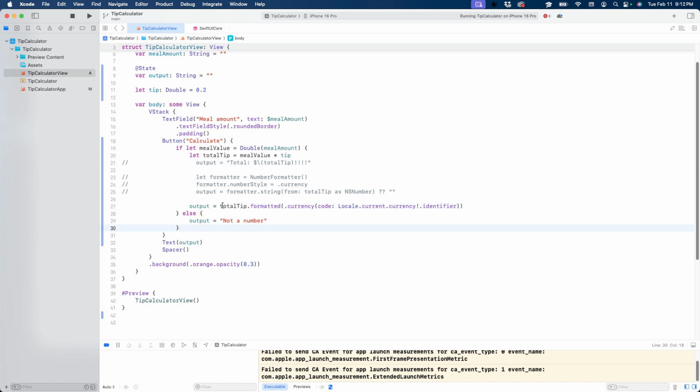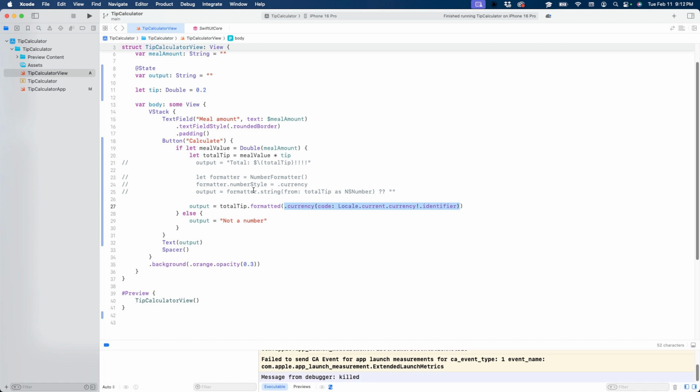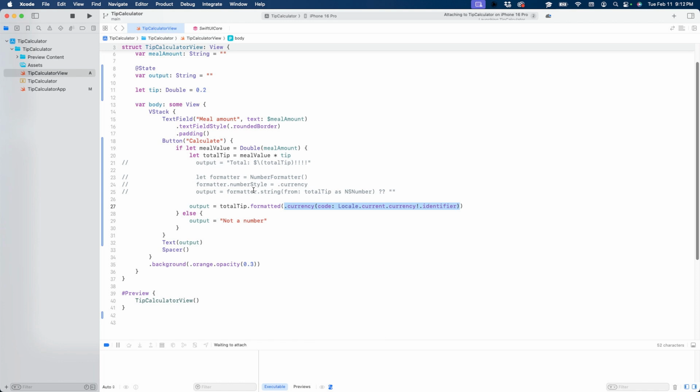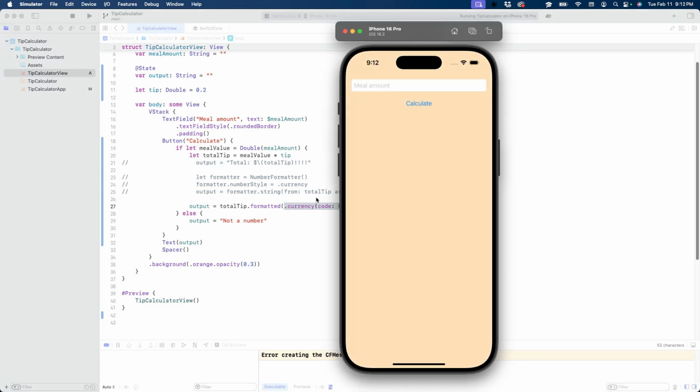I'm going to do something here that I will explain a little bit later. So this is the slightly more modern way. For currency, it's a little awkward. We're going to see the same way of formatting something for the percent in a second, which is not quite as awkward. So this also should give us the dollar. All right, $20. All right.